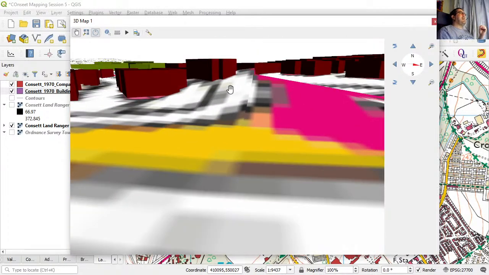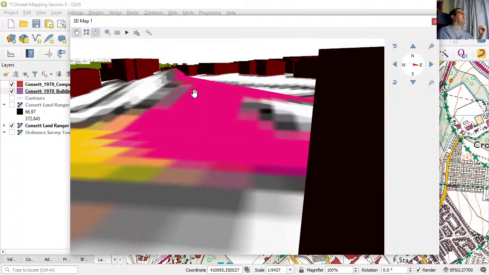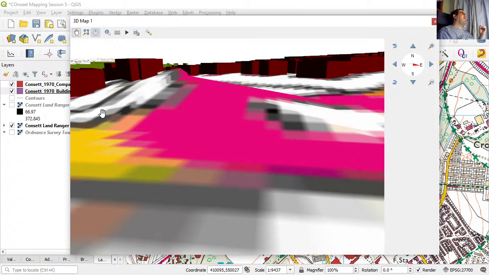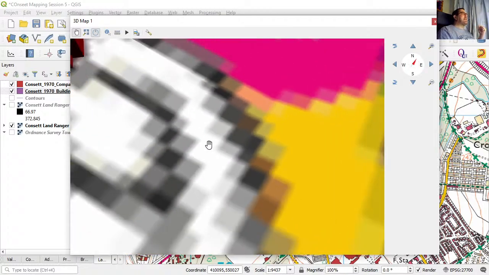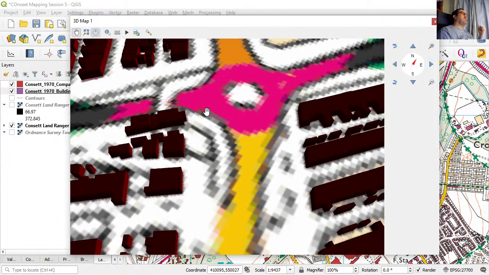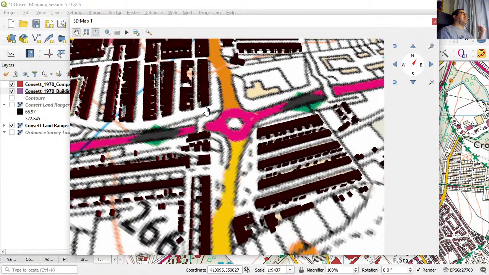So that hill there, because of the new footbridge that they put over the bypass, is giving a false impression, if you like, of what the landscape is where the houses and the Traveller's Rest are. But it's not bad, considering that we are using a very basic version of it.